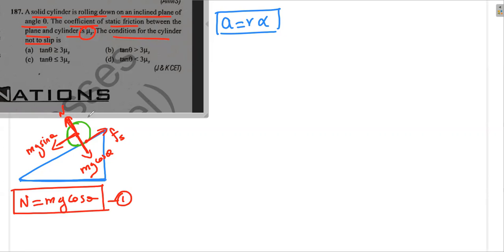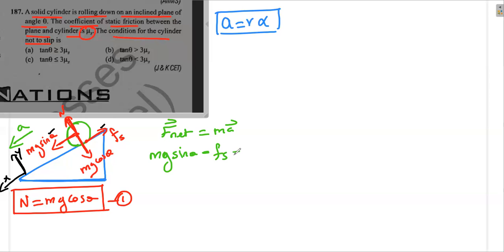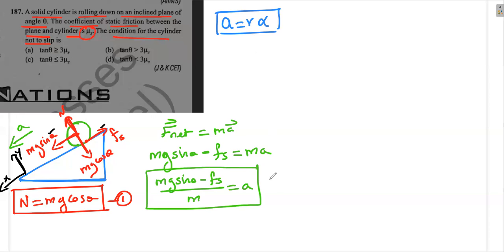Now, the object is rolling and moving down, accelerating, and it's also rolling. For acceleration, I have to use F net equal to ma, and it's accelerating downward, so the downward force is taken as positive. So mg sine theta, and again remember the x and y: whenever you have a wedge problem, we normally take this as the x-axis and this as the y-axis. Along x, there are 2 forces. This is positive, in the direction of acceleration. This is against the acceleration, so that is taken as negative. So mg sine theta minus static friction is equal to ma. From here I'll find A. If I divide by m, I get mg sine theta minus Fs, by m, is equal to A. Let's call this equation 2, because I'm going to use it again.